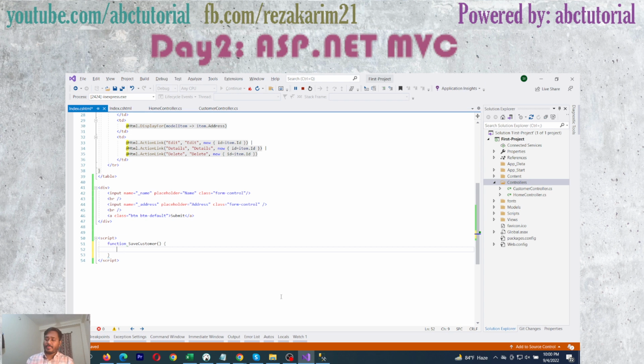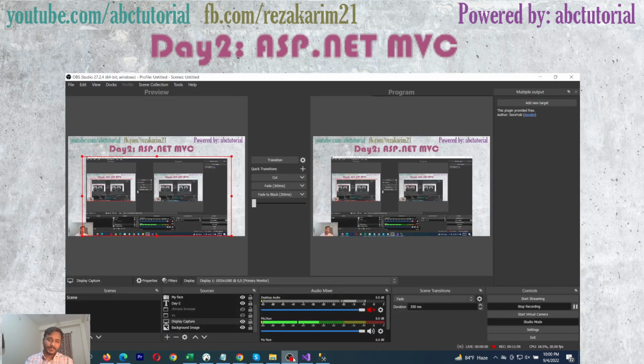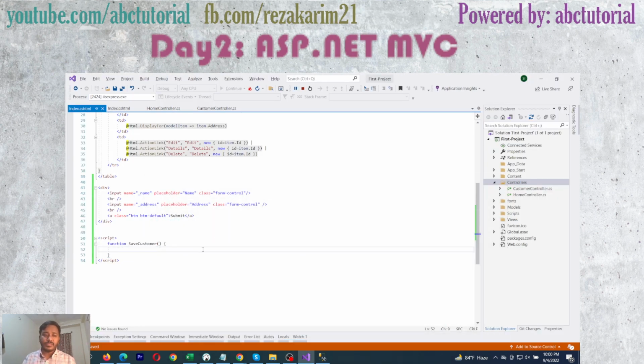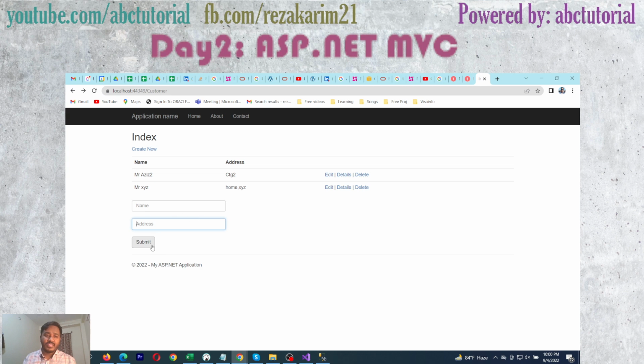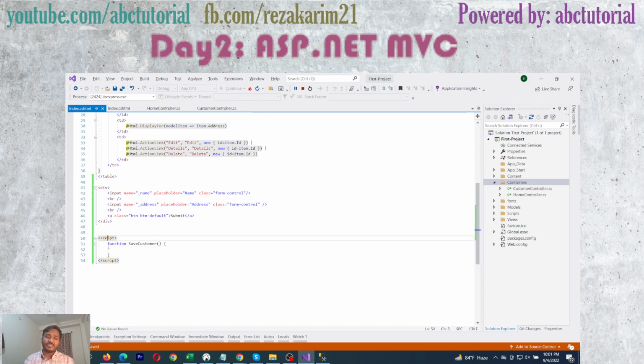This is a function name, we gave a function name called saveCustomer. When I click on this submit button, the name and address will be saved, but the data from this view is sent through JavaScript, I mean jQuery, right? So for this we have to write the script.